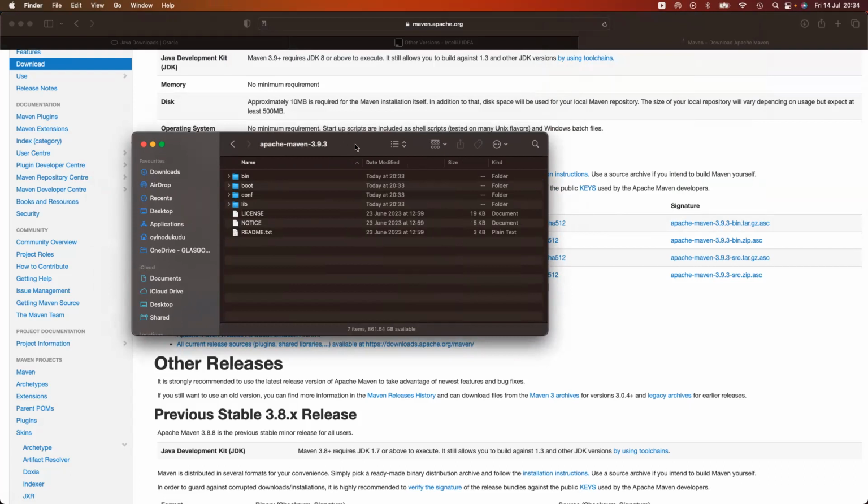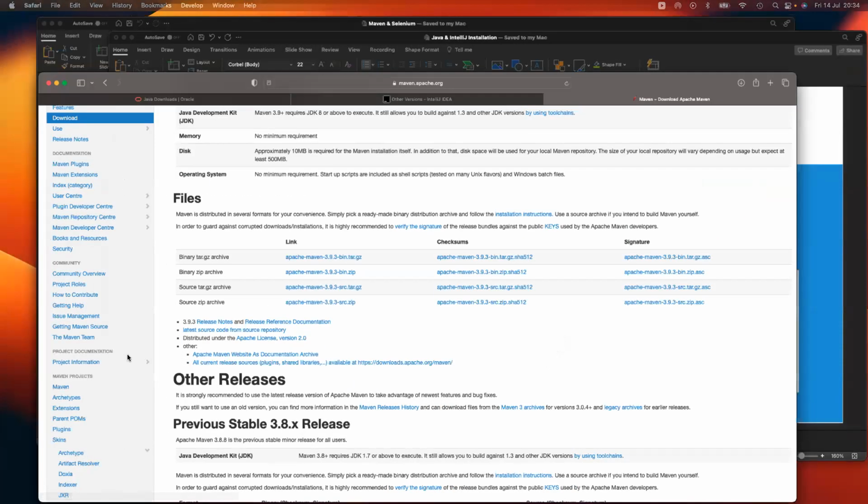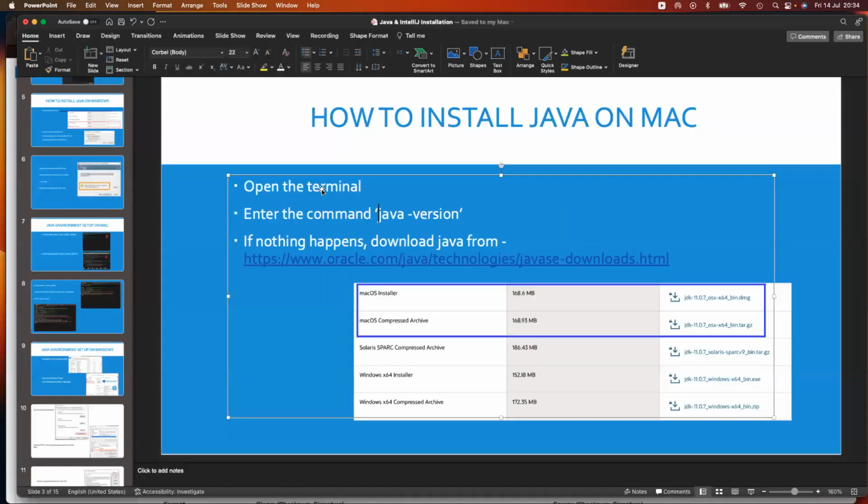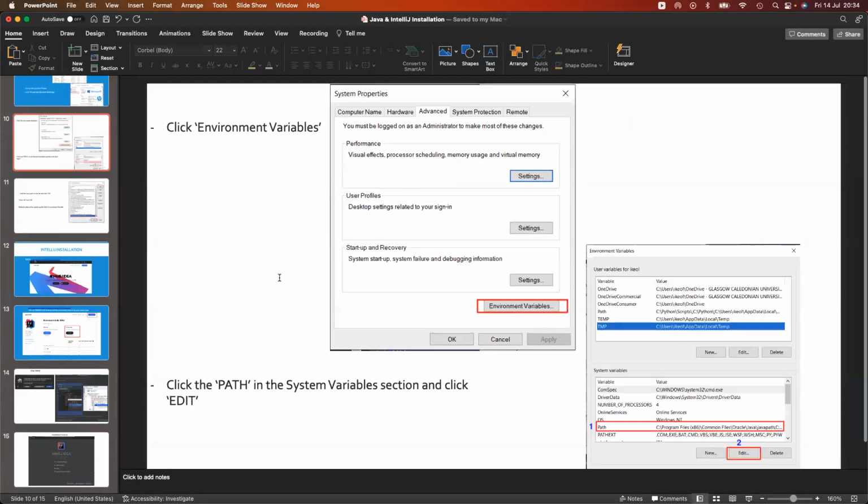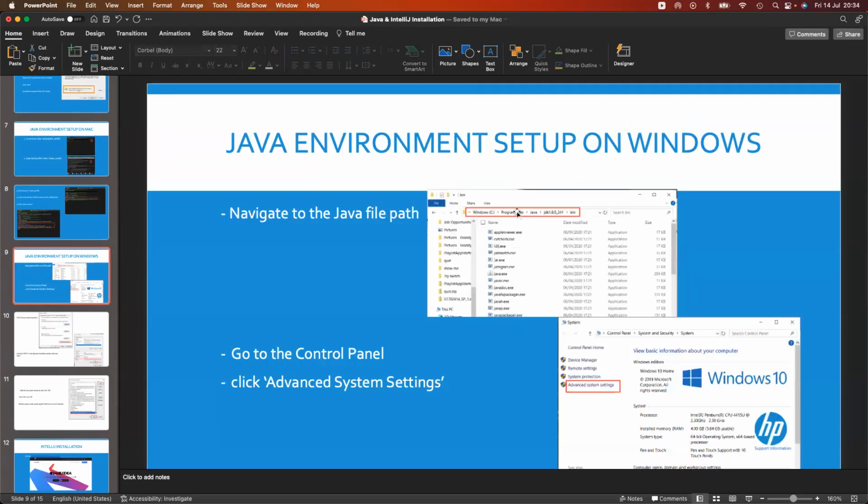And this is just me clicking on it, and then I can see Maven 3.9.3. So if you're using a Mac, you really don't need to do anything. But if you're using Windows, you need to do the same thing that we've done for the environment variables here. So you need to move your Maven download. Maven is currently in your download folder. You need to move it to your C drive. One thing you can do is to move it to the same program files as the Java. So you have C drive and program files. I would always recommend you to have your Java and your Maven together in the same folder.